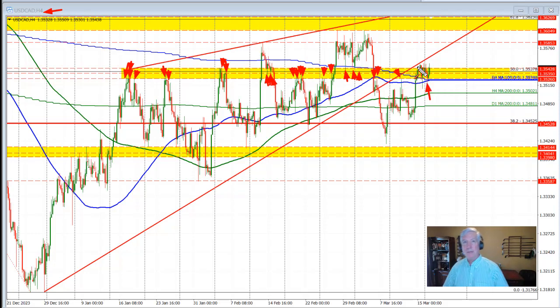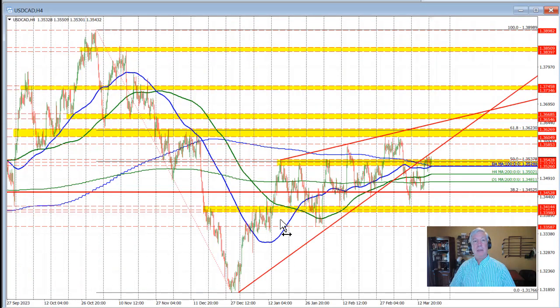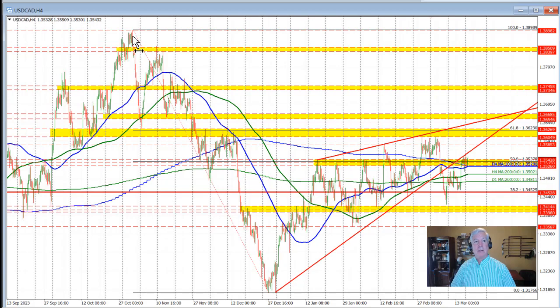And if we're able to get and stay above that level now, that would likely give buyers a little bit more confidence. Also, we're trying to move above the 50% retracement. That 50% retracement, I'm going to have to zoom out a little bit, is of the move down from this high going back to the end or beginning of November to the low price that we saw in December. 50% comes in at 135.378 in addition to this swing area. Getting above that level and staying above that level is more bullish.